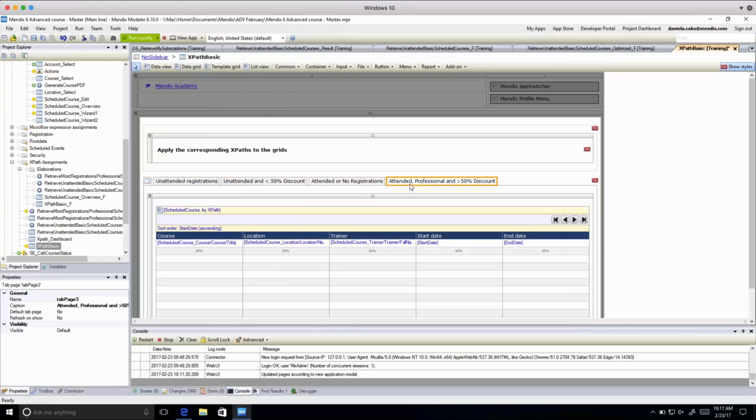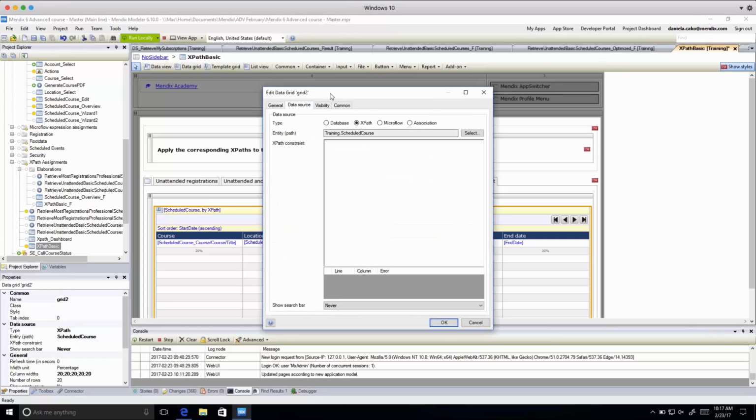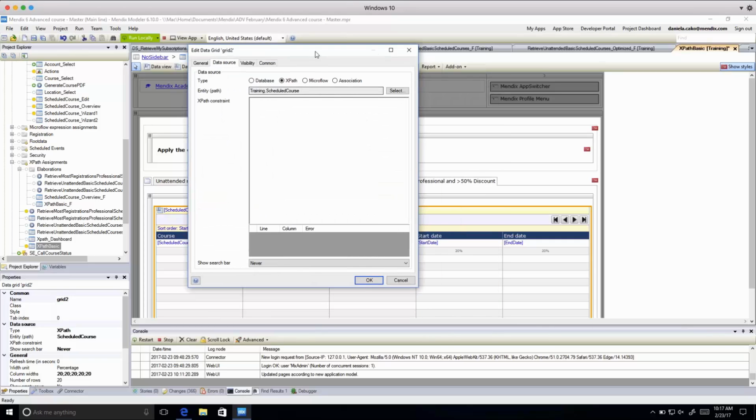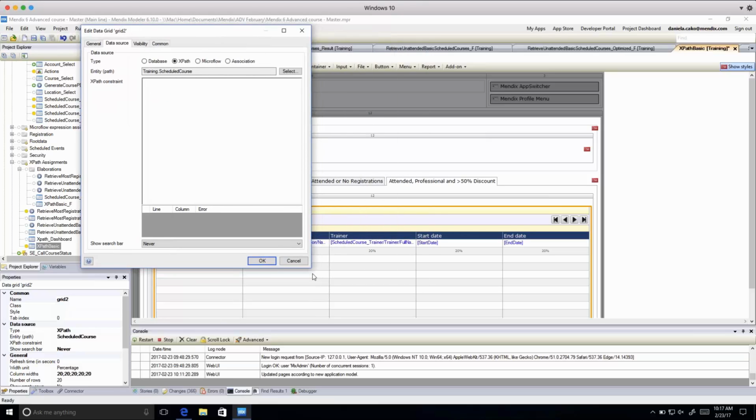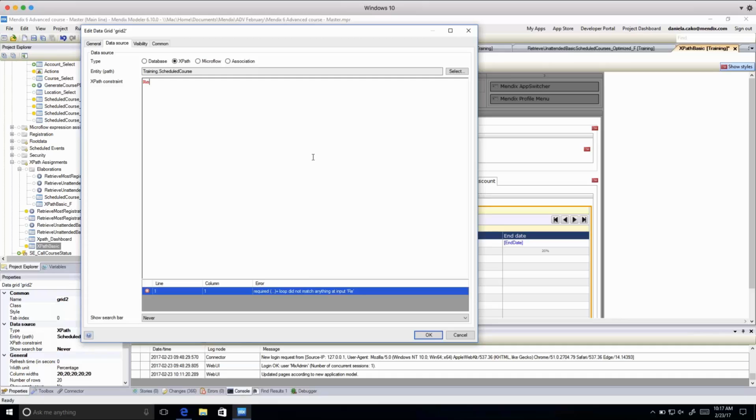Here's another one where we have attended and the trainee level is professional, and there's a discount of 50 or more. Let's make this bigger so everyone can see. We have to go to registration. First of all, make sure you're opening the bracket.